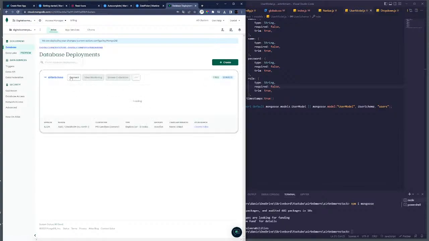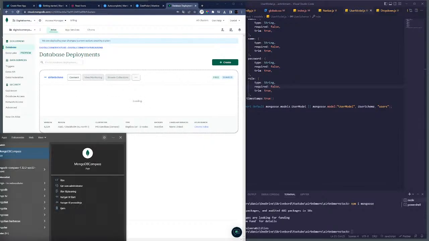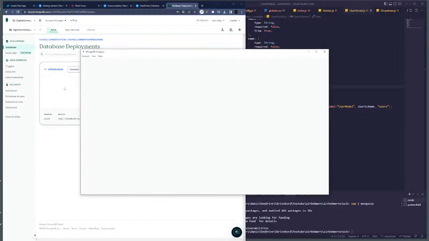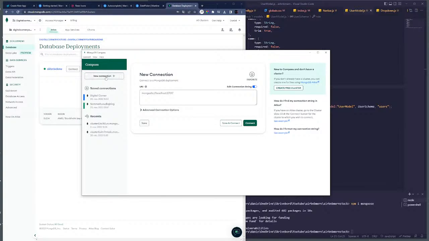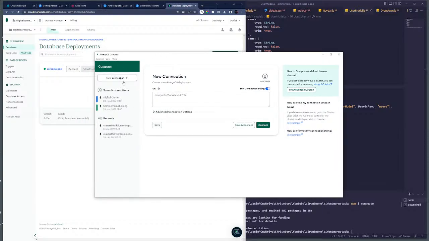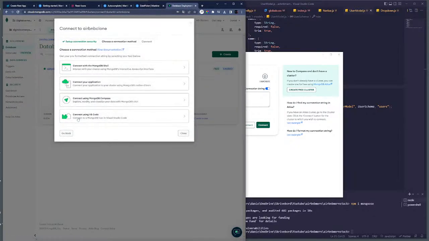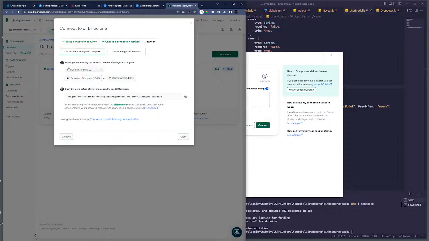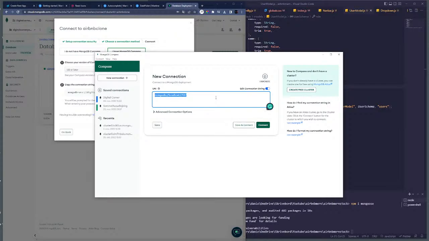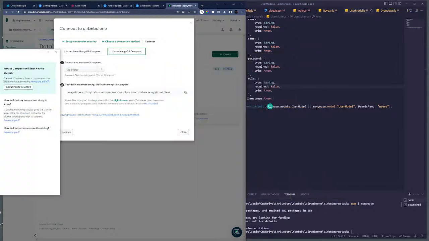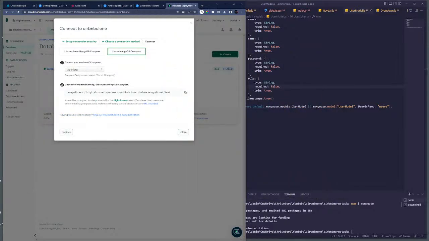Okay, so I go to my database. I have downloaded MongoDB Atlas. You guys should probably download this also. It's really smart if you're using MongoDB. I click this new connection. Oh, I don't have to. I have it here. I just click here. Connect, MongoDB Atlas. Then you just copy this string. You put it in here. And for now, you put in your password that you just created for the user. I'm not going to show this because that's my personal password.